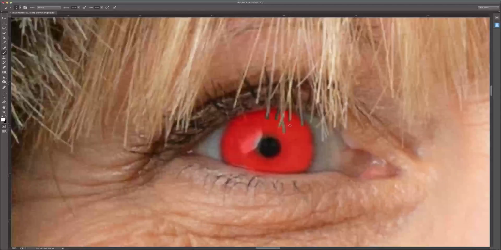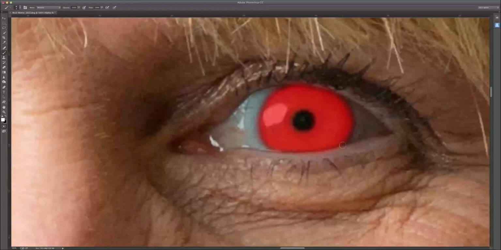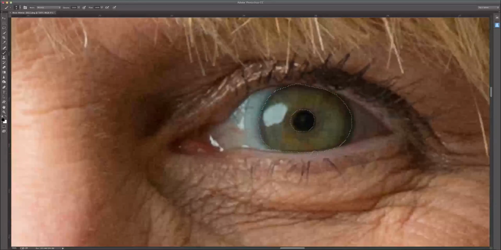Okay, if you hit Q again for quick mask, that'll show you the selection that you've taken. So as you can see here, I've gone onto the skin a little bit. So again, I'm going to hit Q, keeping a white brush, and I'm just going to paint back. I do tend to leave just a little bit of the outside on the eyes because it tends to be a darker area anyway. I'm just going to go across here and check, hitting Q again. Yeah, that's selected that quite well.